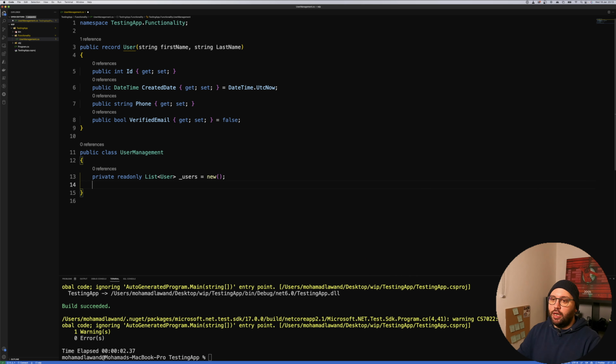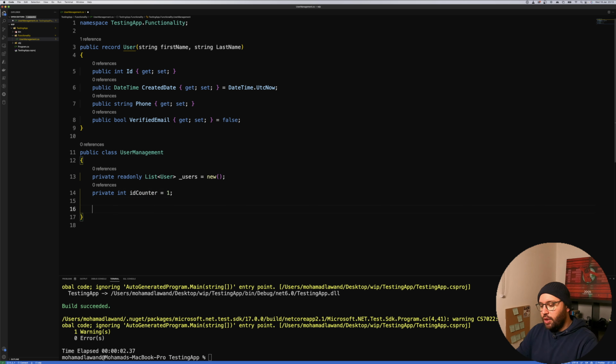Great. Once we have done that, the next step is, because it's an in-memory database, we need to create a counter for the ID, so it will automatically increment in case we are adding more users. For that, we're going to have a private int, and we're just going to call it _idCounter, simple as that. We're going to give it a value of 1 to start with, and then we can add to it.